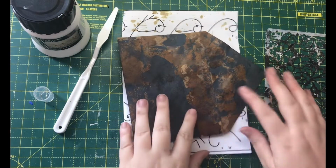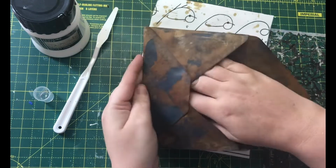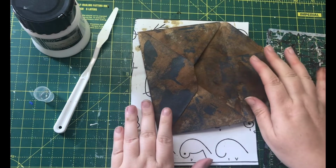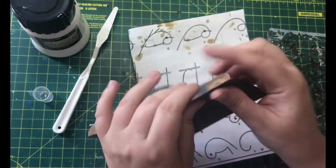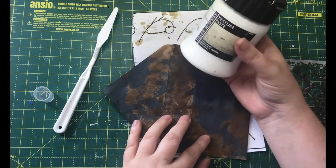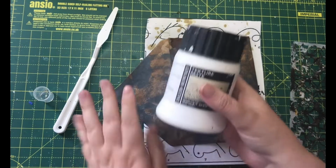Okay, so that's done. I've done the front and the back. Just make sure your envelope hasn't stuck together on the inside when it's got wet. Right, so the next thing I'm going to do, and I'm sorry I forgot to mention this at the beginning, is I'm going to put some texture paste on the envelope just to give it that little bit of extra dimension, and it's just something that I like to do.